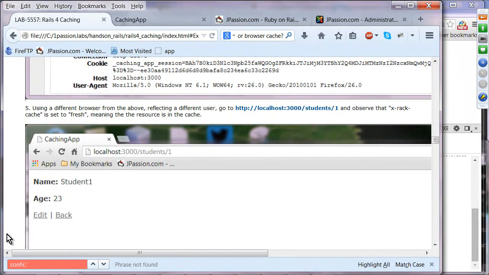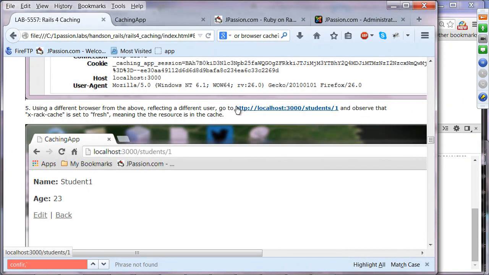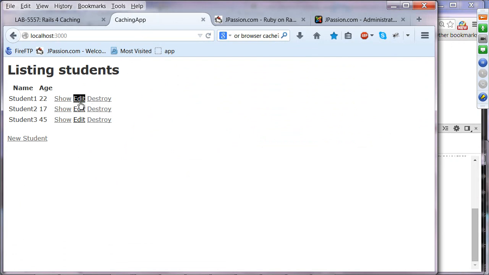Now, if you access the same location using a different browser, I might actually do that in Firefox. So I'm going to do that here. I'm going to press F12, and this is Firefox.